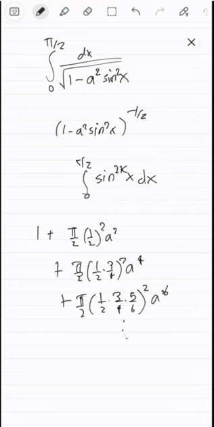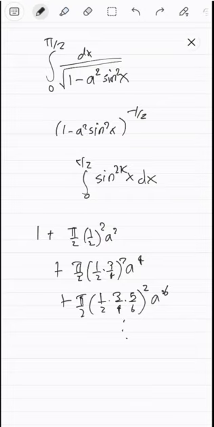But as you can see, this series is weird. We don't know what the closed form for this would be. So as a nice function, can you represent this? Well, actually you can't. Just can't. And people have tried already. There's a whole Wikipedia page for integrals of this form. I think it was called the elliptical integrals.